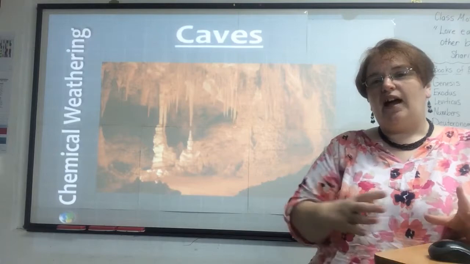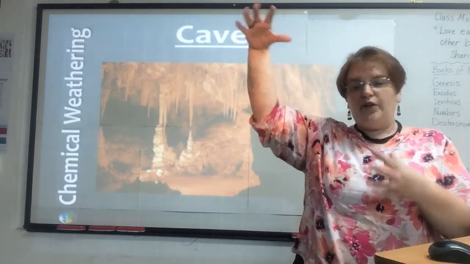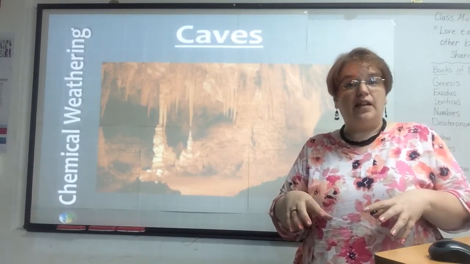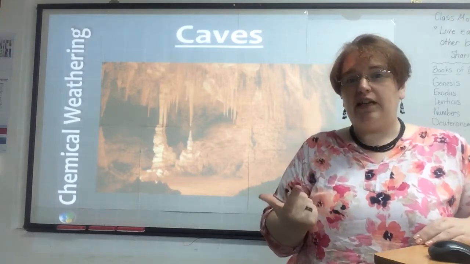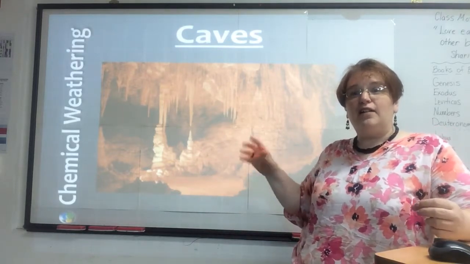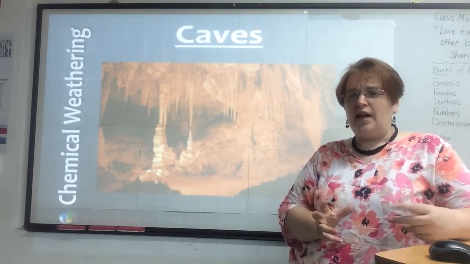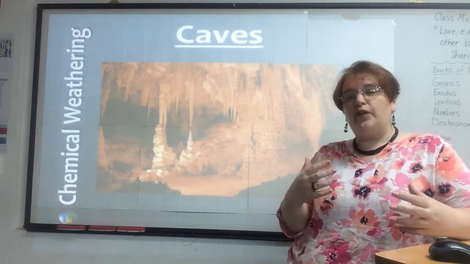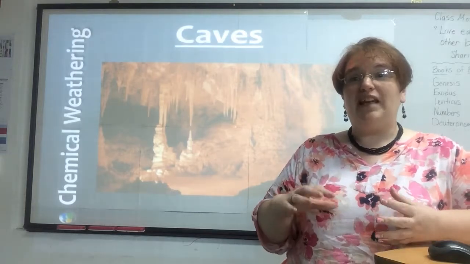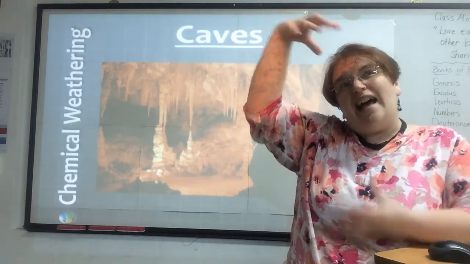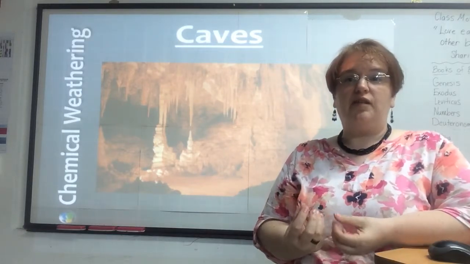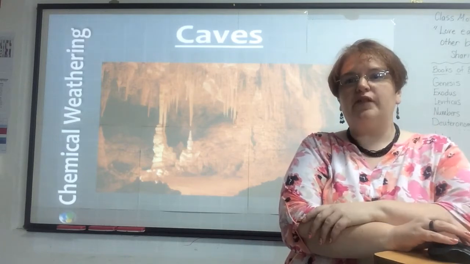Now, something that's really cool about this chemical weathering: when acid comes down from the atmosphere and soaks into the ground, it will go through the cracks of these different minerals and break down or dissolve them, especially limestone and calcite, and will make very wonderful formations inside these caves. They're called speleothems. Say that with me, speleothems. Speleo, the first part of that word, comes from the Greek word meaning cave. And thema comes from the Greek word meaning deposit or to drop. So as the acidic water goes through the ground, it dissolves that calcite and limestone, and it causes them to drip and make these different formations called speleothems. And we call those caves.